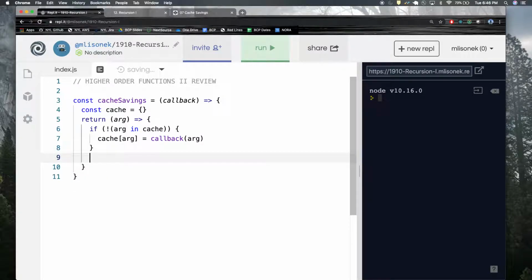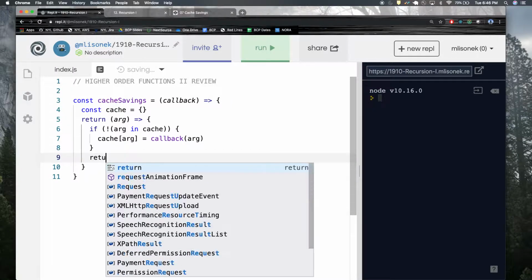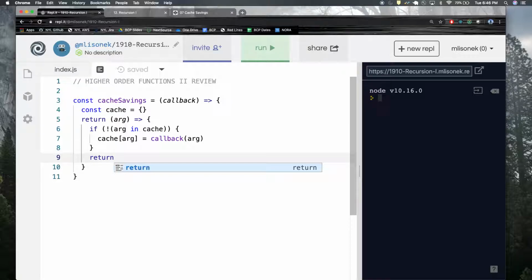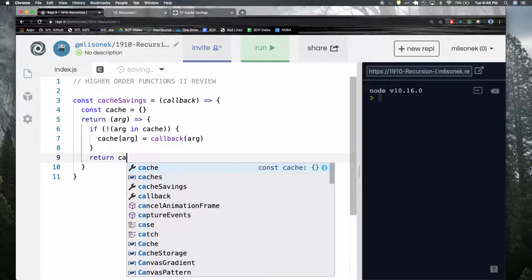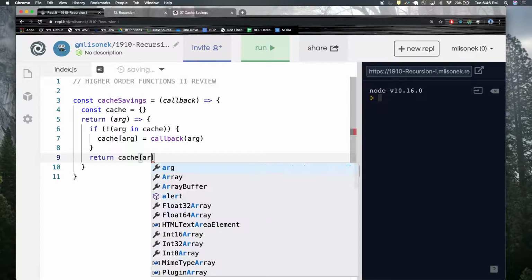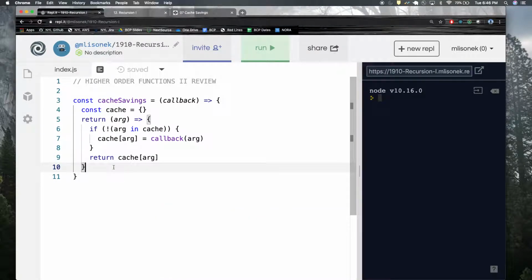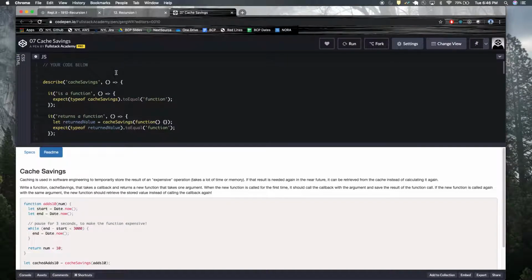Now, outside of this if statement, we can just return cache of arg. And this should work.